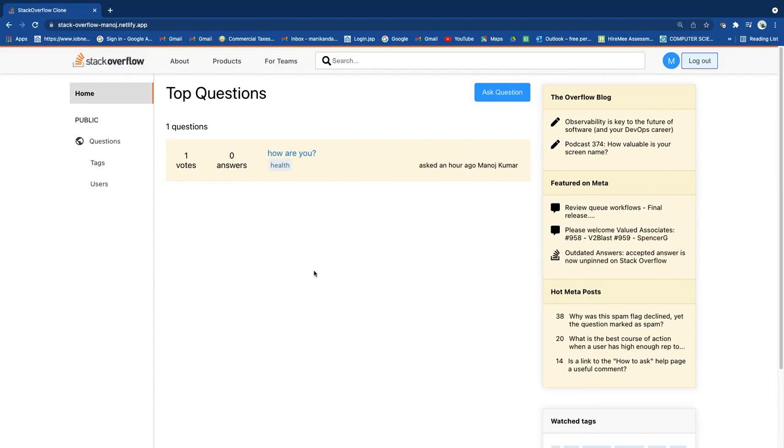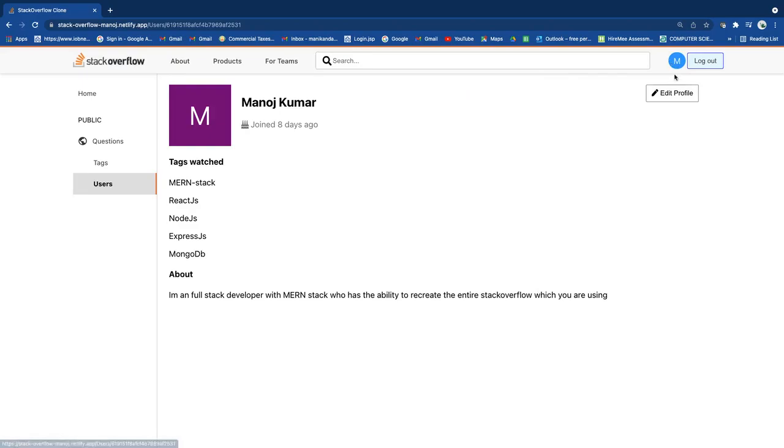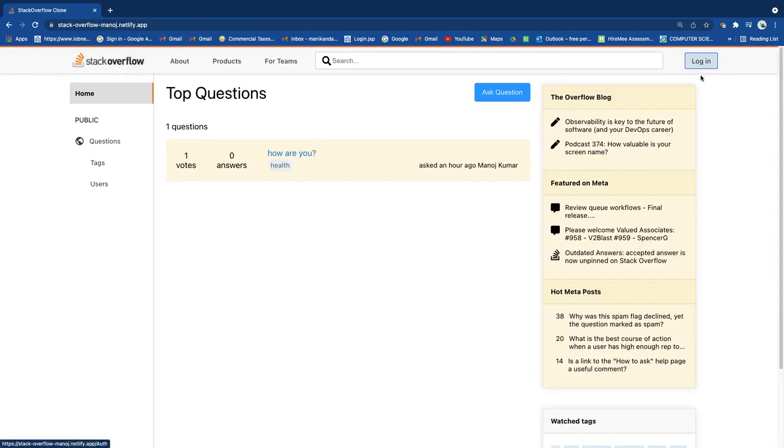So this is the application which we are gonna build, which is a good addition to your resume. This Stack Overflow clone adds a lot more value to your resume. I can also view my profile by just clicking this icon. You can see in here, I can also log out. As soon as I log out, I will be routed to the home page, and you can see my details went off.